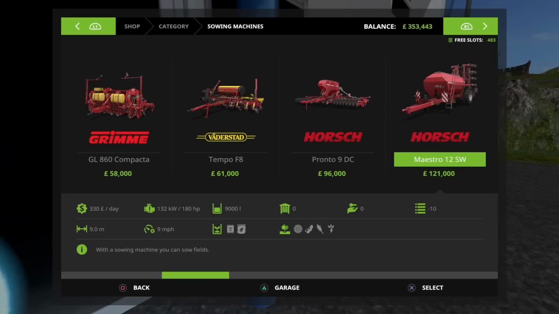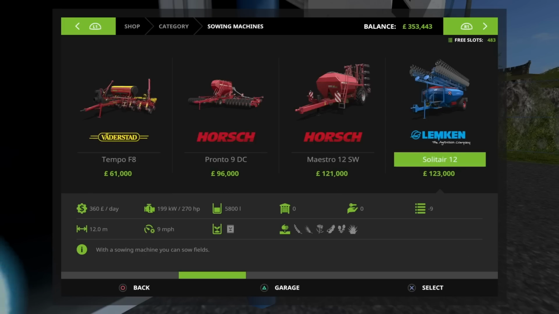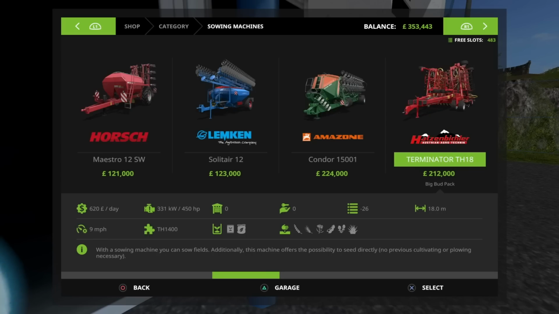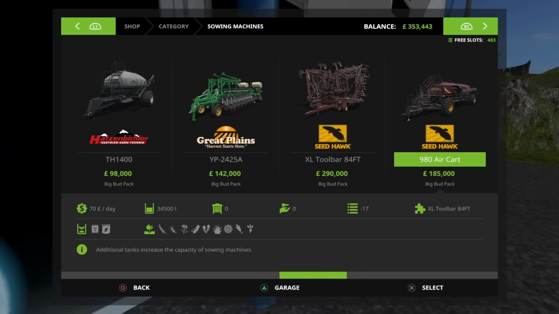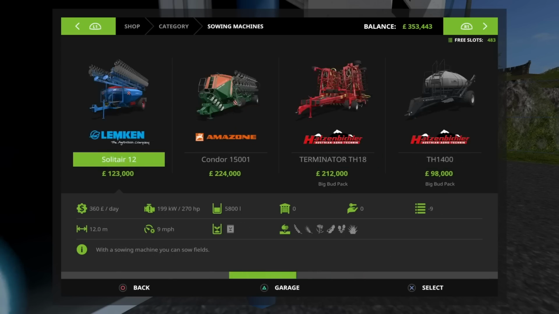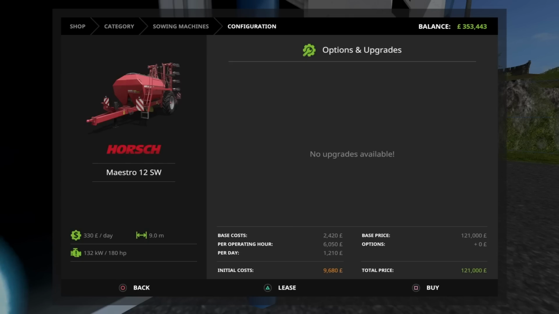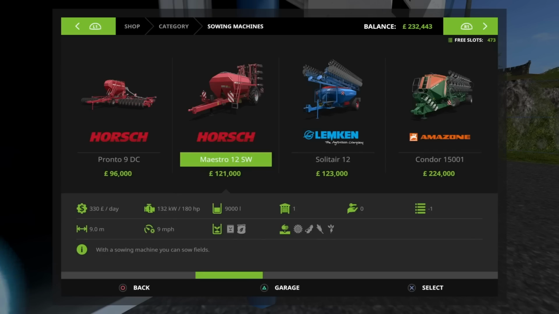Mind you, that will do corn and maize, won't it, as well? If I want to do a cornfield, I do need a... Maybe I just need to bite the bullet and... I don't want to go massive, not like huge, but let's go with maybe a Maestro, I think. Horsch Maestro it is. 121,000, I've got enough to do that. Absolutely fantastic. That's good.